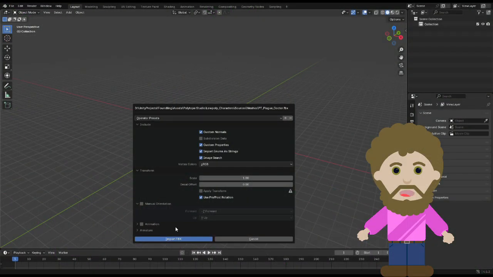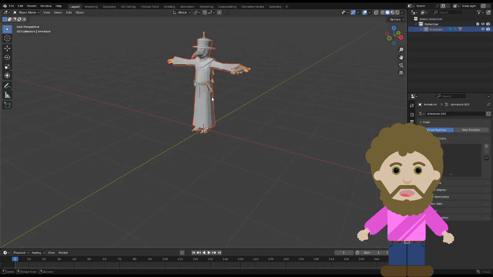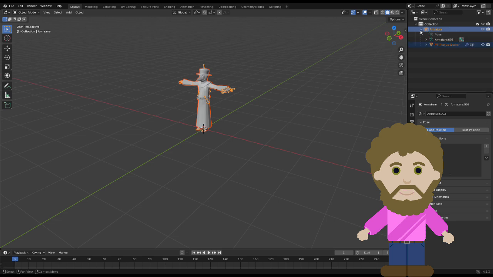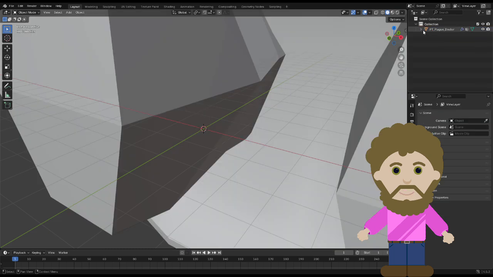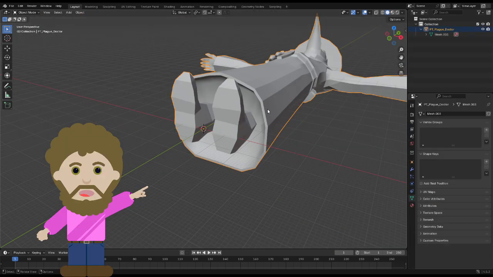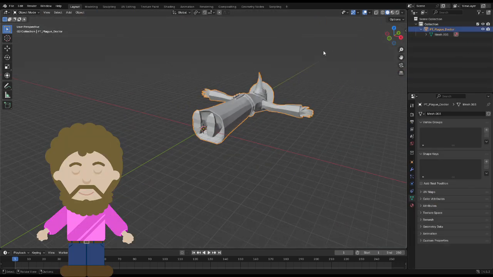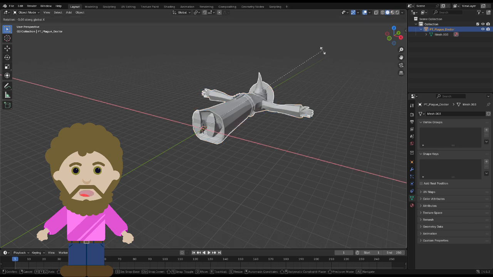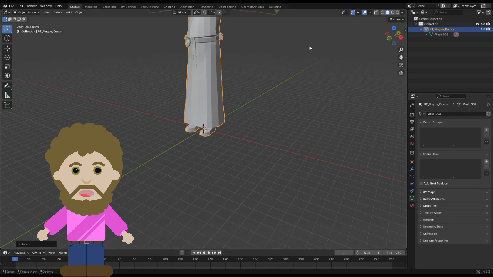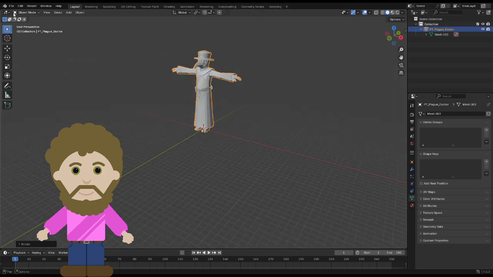Now that I have my model, I need to import that file into Blender. I'm looking for a .fbx or .obj file. I am also going to delete the rig and vertex data because I will recreate this in a later step. The object rotation was lost when I deleted the rig, so I'm going to rotate the model 90 degrees about the x-axis so the orientation is correct when I rig and animate it.